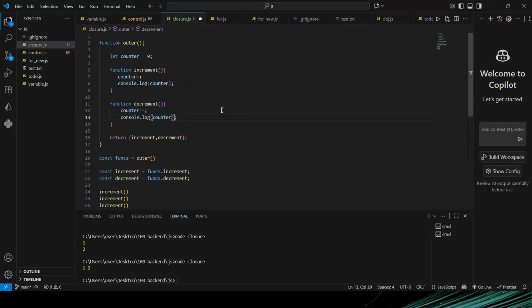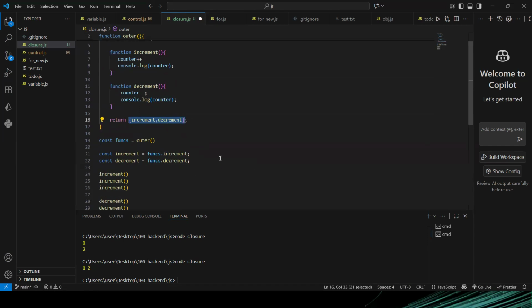Now look at what we are doing. We have the outer function that has the increment function that increments the counter. The decrement function decrements the counter. Then we are returning an object because we cannot just return 2 values. JavaScript does not allow you to return 2 values, but in something like the Go programming language, you can return 2 values. So for me to return 2 values, I can put them in an object to return a single value. Then the single value object will contain them as variables, okay?